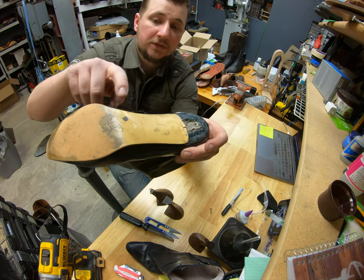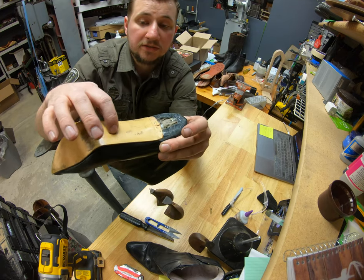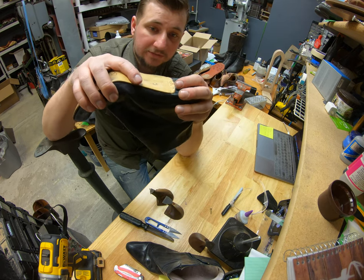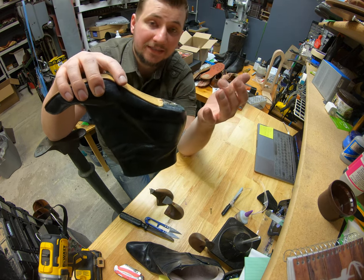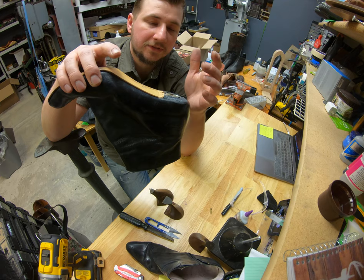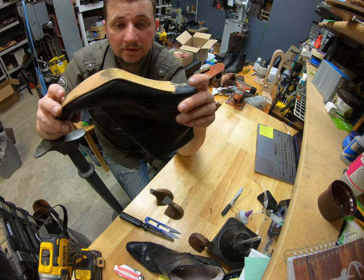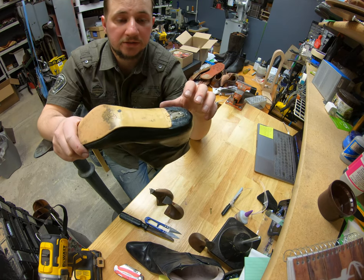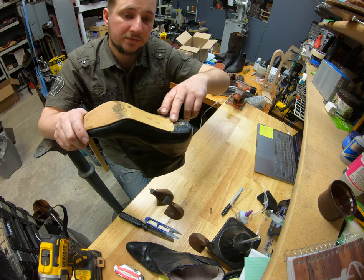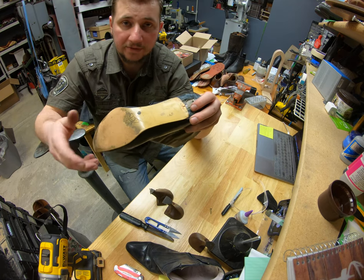So here underneath the sole, if we were to take it apart, which we're not going to, otherwise it becomes a big mess, there's a steel shank under here, and that's what gives it that curvature. So as you can tell, even when I apply a little bit of pressure, try to bend it, it's not going to bend. That steel shank is angled properly for this particular pair of boots here. They have different angles, different pitches. Sometimes they'll have an angle here and then it slopes to a straight point at the back here or down here. Sometimes they do that too, but there are different variants out there.